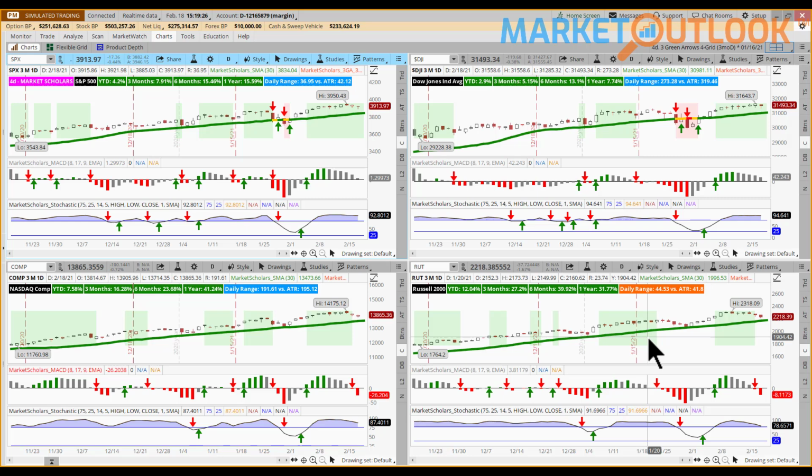Anyway, for those of you that are premium members, you know that we give you access to our, I think it's 52 customized charts at this point. And so 4D is the one I'm on here now. And this is our 3 green arrows setup, as you can see up here in the label itself. Now, 3 green arrows, for those of you that are not as familiar with it, is just simply looking at 3 different technical indicators on one chart, trying to determine if those 3 indicators are bullish all at the same time or not. And right now, my gut was telling me we probably did not have 3 green arrows anymore due to the 3-day sell-off that we've been going through, and that is the case.